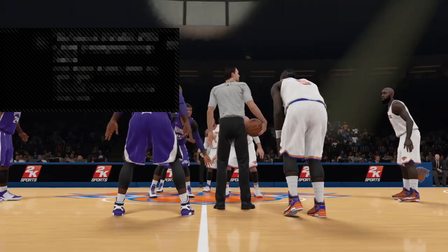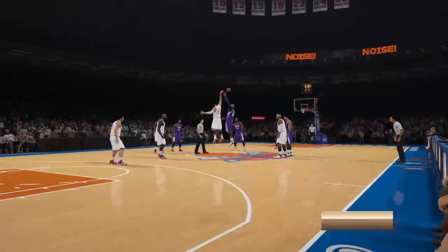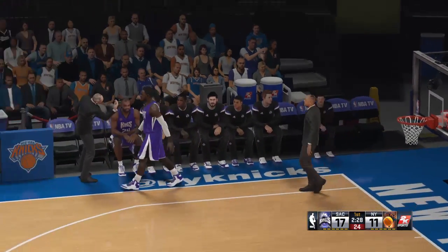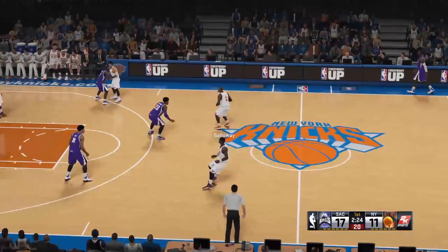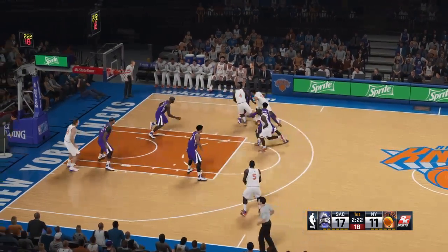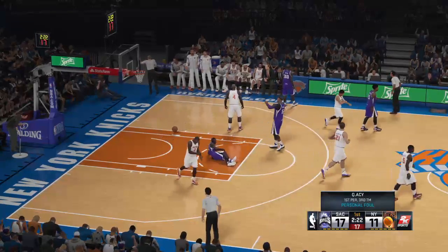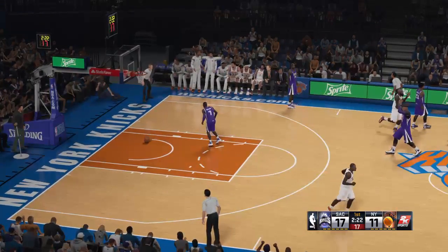Kerr and Clark Kellogg. This is Kevin Harlan with Sacramento, who came out on top in the last matchup against the Knicks. It's go time. A little over 3.5 minutes played on the court for Sacramento. They've got McLemore. Rudy Gay is out there with Evans. Then there's DeMarcus Cousins, and it's Collison at the point.